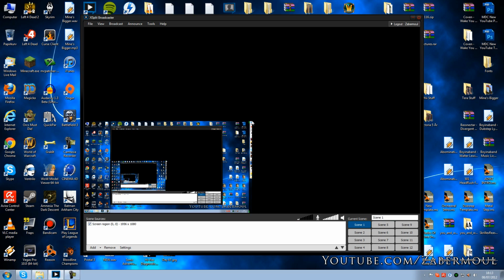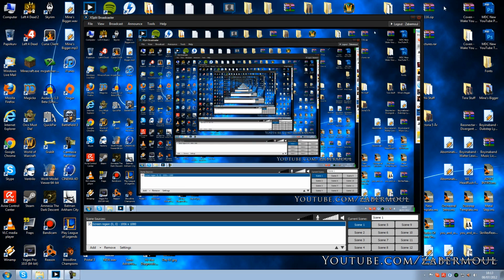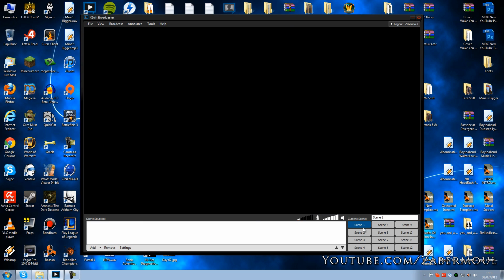See, if I drag this like this, you can see I have something from the other screen in here, which is bad. So I'm just gonna click on that and click remove. So what you do is, it's very simple. You just make sure that you get the perfect screen region. Here's a little trick for you. It's very, very simple, right? This is money dollar stuff right here. Click on add screen region, go out to the screen, just click on it.